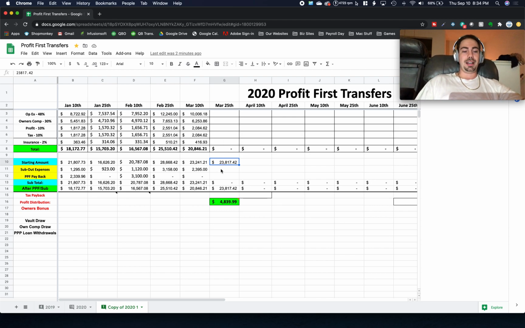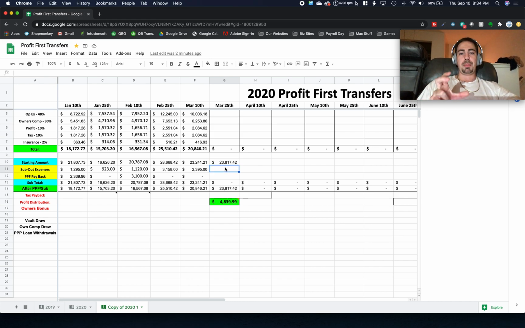Now, after I figure that out, I pull up, again, back to my bank account. Now I'm going to look at my OPEX account, my operation expenses account. All of my sub-out expenses I pay from that account, and I pay it by check. The reason it's important that I note that I pay it by check is because, for my bank at least, I can look at an account and it will show me any checks deposited or any checks written, and I can click on it and it'll show me an image of the check.